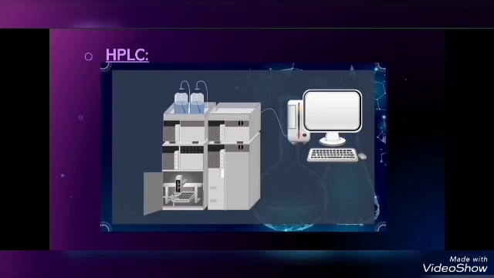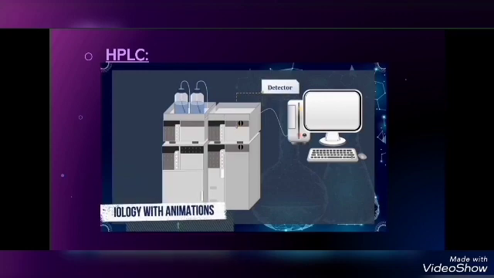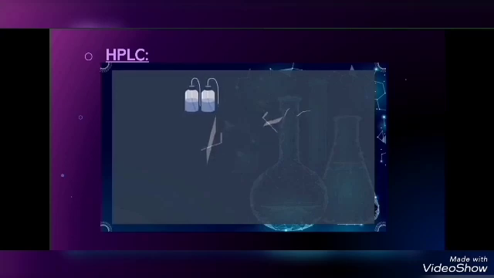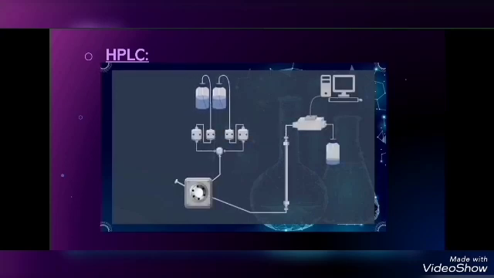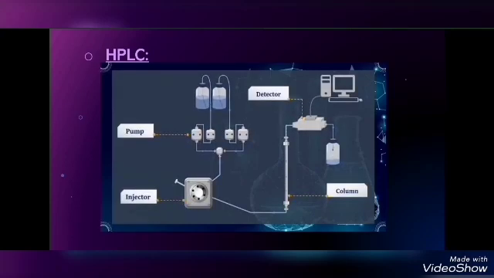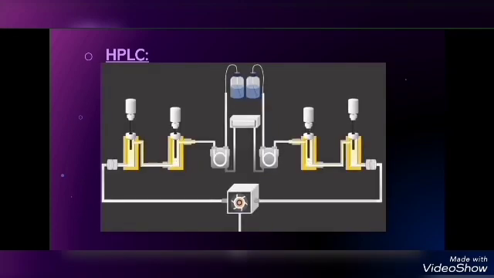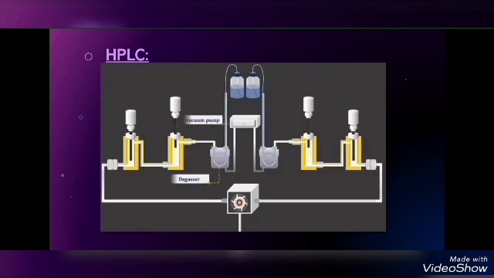There is also a detector attached to the HPLC system which measures the analytes after their separation in the column. The pump forces the mobile phase through the column and then the detector under high pressures. In the HPLC system, a vacuum pump and a degasser are connected to the pump and used to remove dissolved gases from the solvent. The pump drives each solvent to the mixing chamber, where mixing takes place under higher pressures.